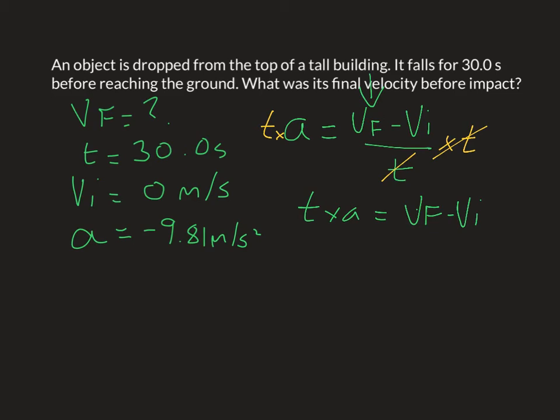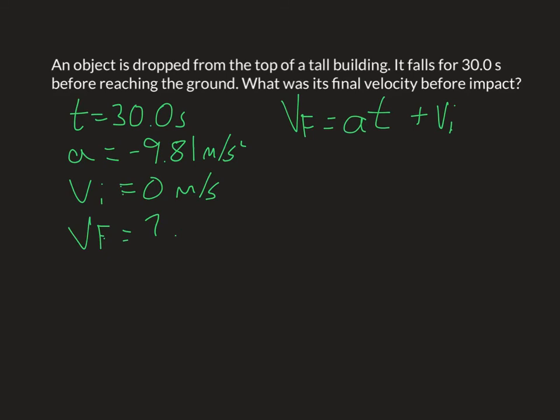Okay? From there, this one's much simpler. All I have to do to get vf by itself is the opposite of what's happening to it now. The only thing we're doing to vf is subtracting vi, so we're going to add vi to both sides. That's the opposite of subtraction, which is exactly what I did in the last one. Okay? My vi's are going to cancel out over here, and so my new formula is going to be t times a plus vi is equal to vf. And you see here I've got vf by itself. It doesn't have a weird negative in front of it or anything like that. So that means that this is the formula we're going to use to solve this problem. I'm just going to flip it around so that the vf is on the left of the equal sign.